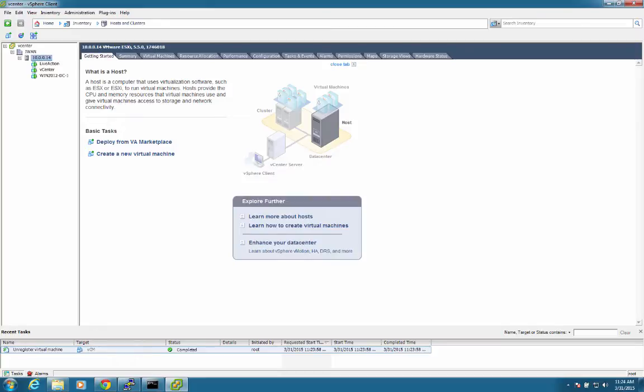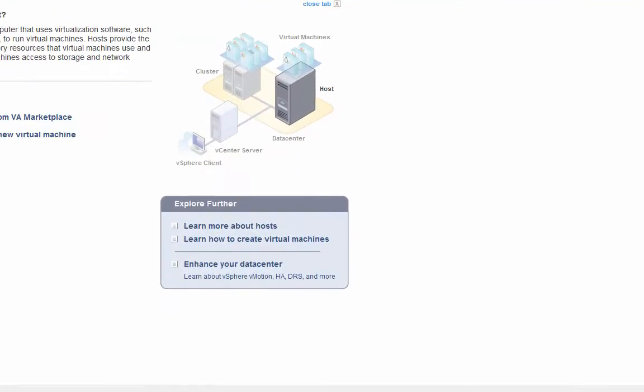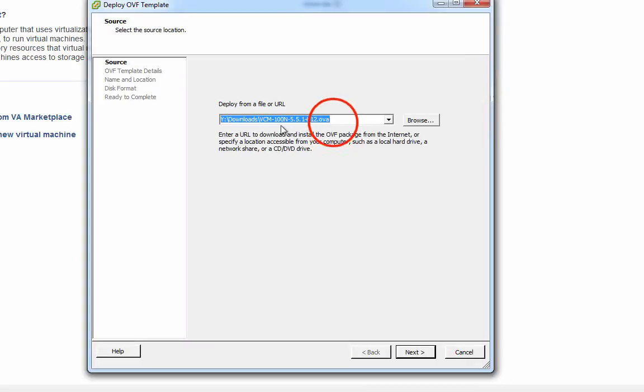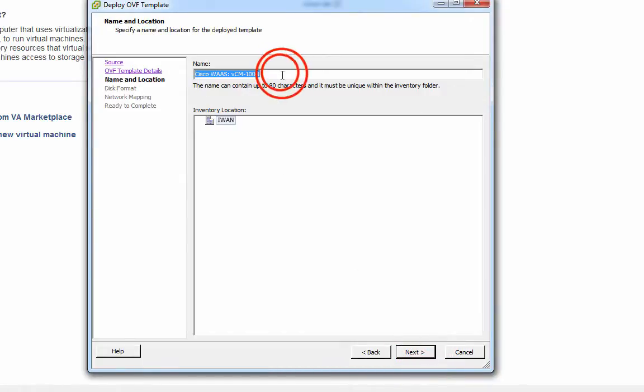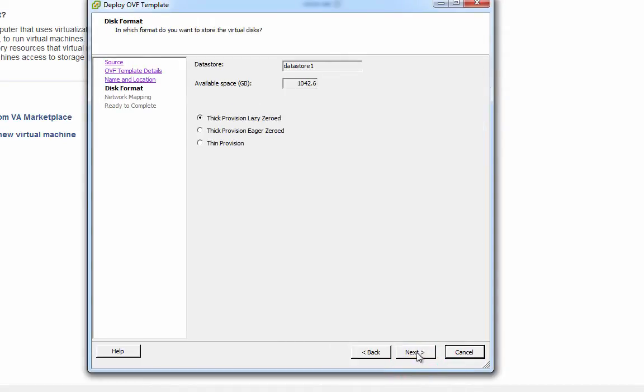Now let's launch our vSphere client and connect to our vCenter. I'm going to walk through the deployment with deploy OVF template or OVA template, locate our OVA file, click next, next, give the VM a name. We will always pick thick provisioned for any vWAAS and VCM deployment.